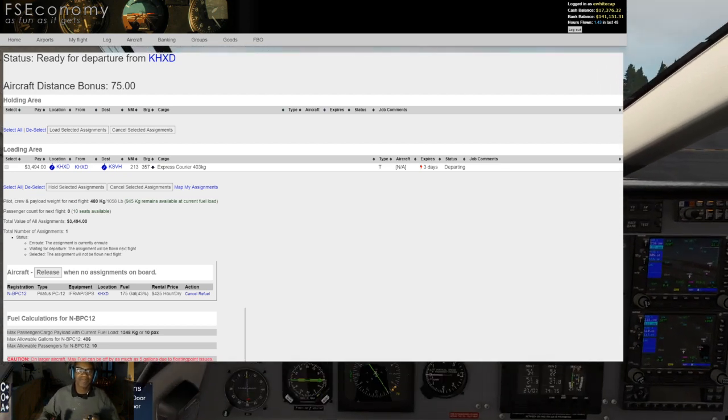Okay. So I've got my flight plan hopefully already loaded. Yep, yep. Statesville. Yep. So I am ahead of the game in that regard.